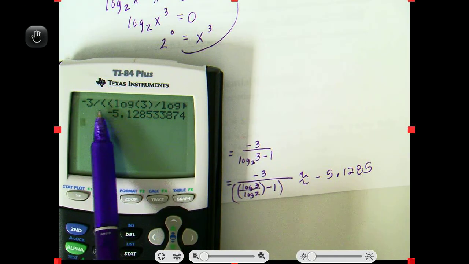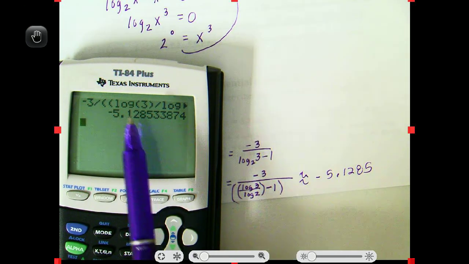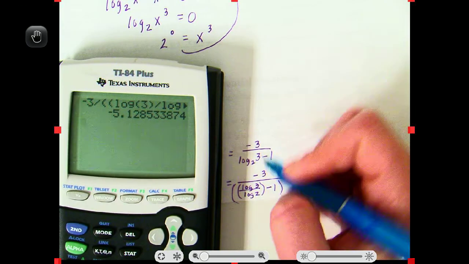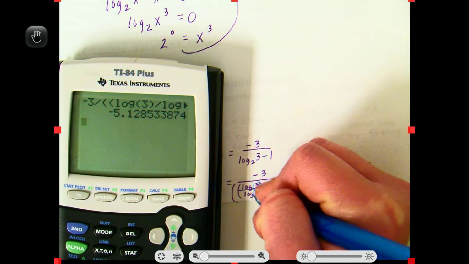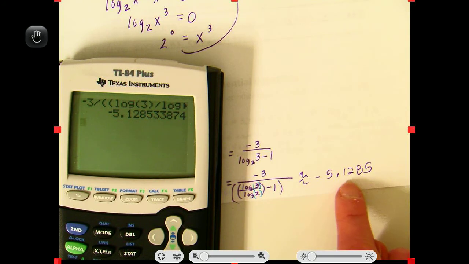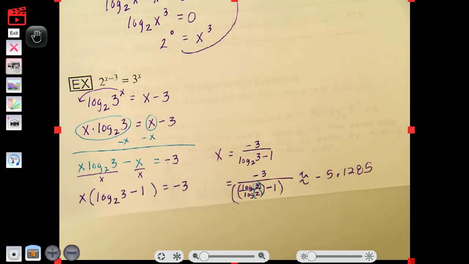So again, negative 3 divided by this parenthesis is this one here. It's closing off the whole denominator, so it's grouped together. And then you need extra parentheses around your logs. Unfortunately, on my calculator, it also has me do these extra parentheses around the 3 and the 2. So that's a lot of parentheses. So you have to be very careful how you type this stuff in. So if you're not getting this answer, let me know and show me your calculator, and I'll help walk you through it to make sure you can get it. But that is the end of this set of notes.